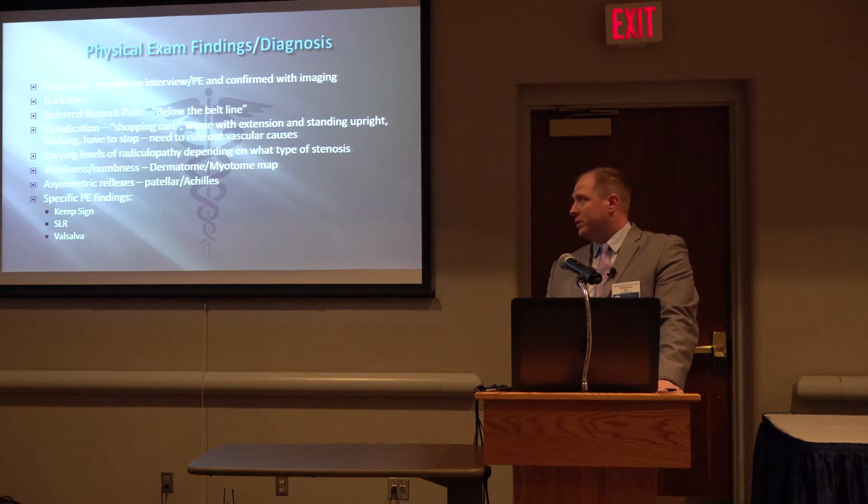You do have to rule out vascular causes because that's another common reason for these kinds of complaints. So you need to look at their legs, see if they have hair on their legs or not, check their pulses, that sort of stuff. So just keep that in the back of your mind. But that's typically what you're going to hear from the lumbar spinal stenosis patient who has claudication.